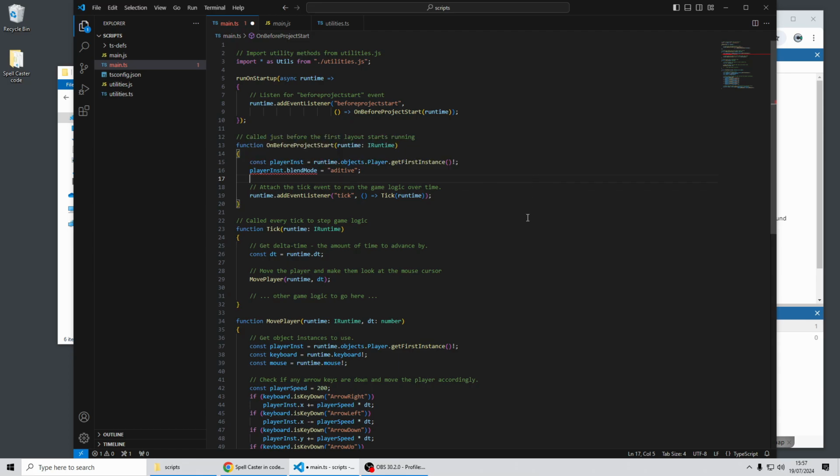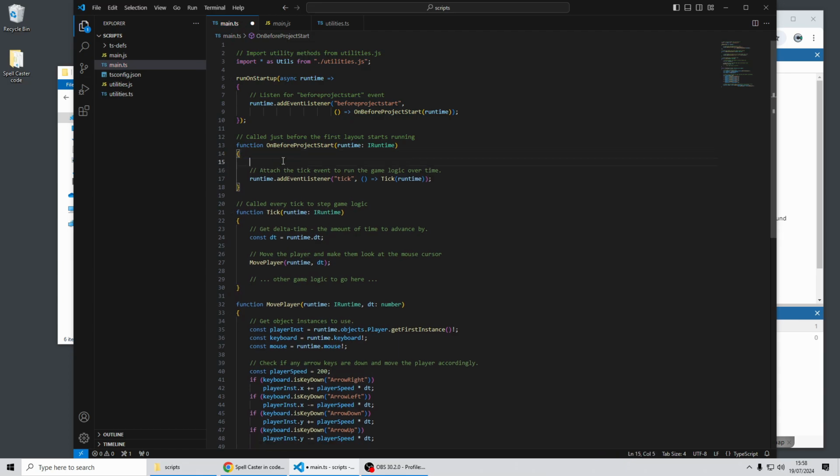So that's just an example of how helpful TypeScript can be to make sure you get your code right the first time. Now, to show how TypeScript helps you write your code in your project, I'm just going to go a bit further and write some more code for this project. I'll just delete that because I don't need it anymore.